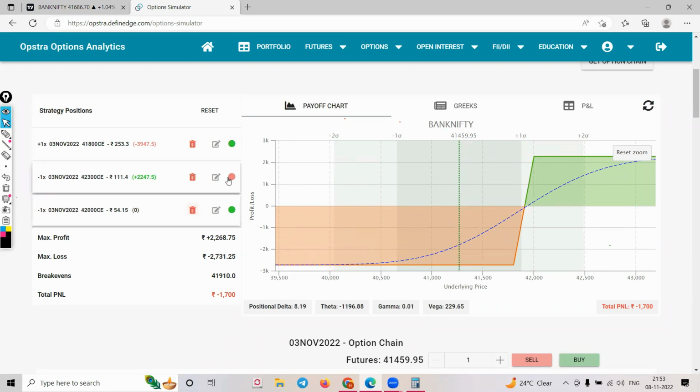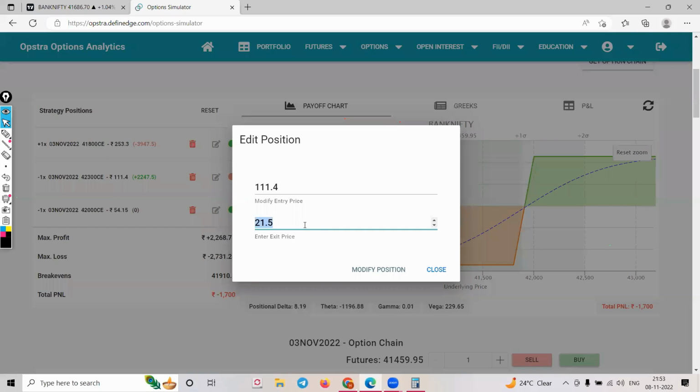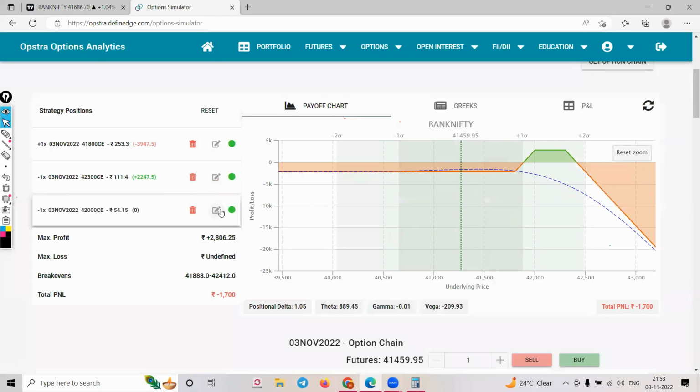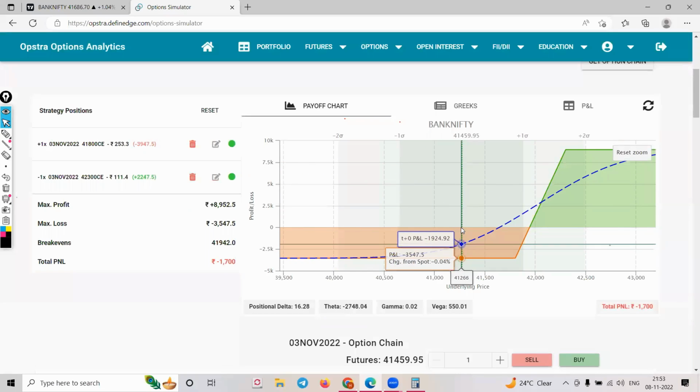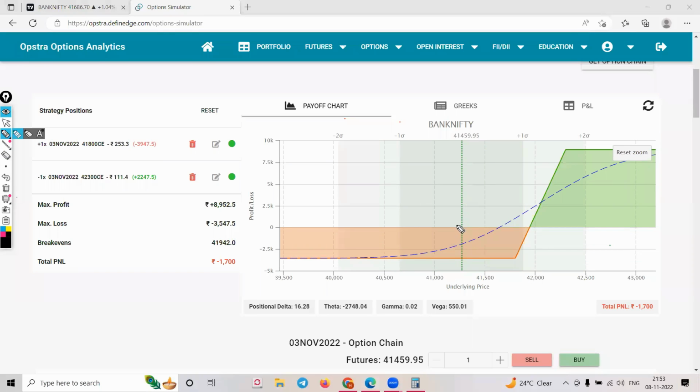Any other trades, guys? Can we convert this into a butterfly? Yeah, butterfly. So you have to tell me what strike you would select. A butterfly will not give you a bigger range, and you have a big range here. So you have to be very good in selecting the legs. Now you tell me, how will you deploy the butterfly?